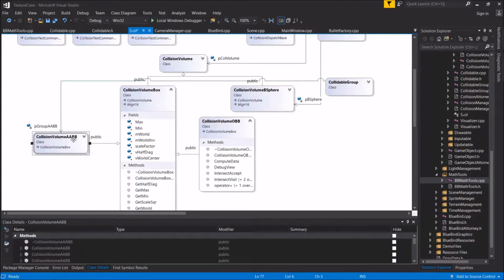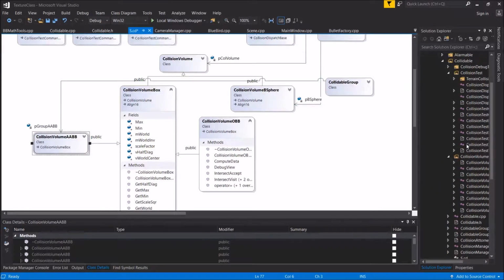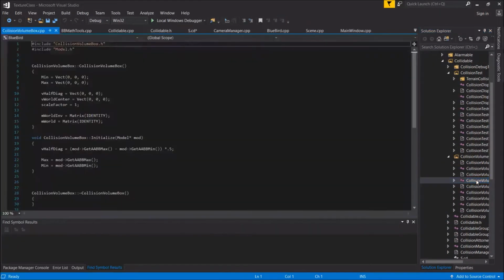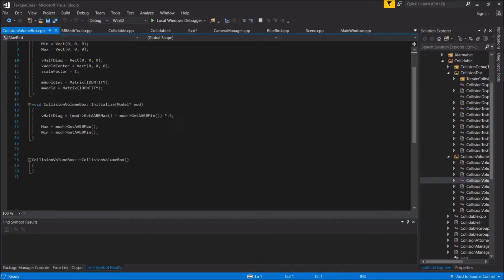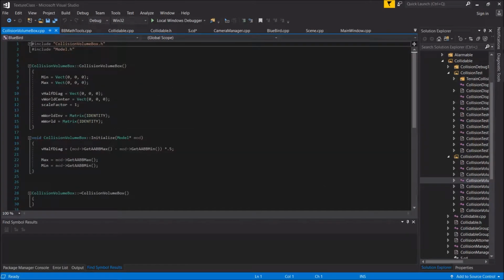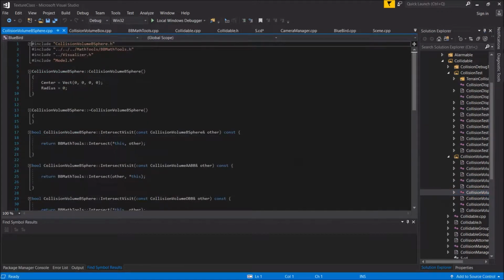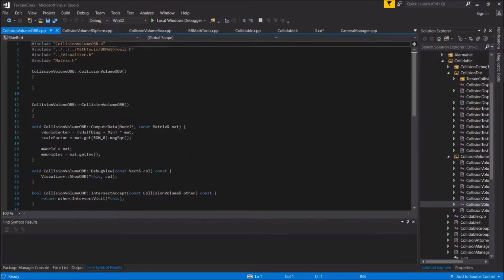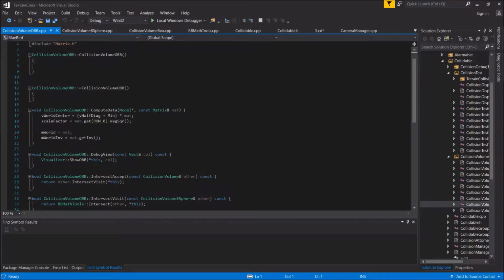So if we look inside of those over here, you can see when a volume box is first initialized, we set it to the values that stay the same for an OBB. And then if we go into the, is this right? Oh, that's a B-sphere. If we go into here, whenever compute data is called on an OBB, the world center, the scale factor, the world and the world inverse are recomputed, but the half diagonal isn't, because that stays the same from the beginning, and neither is the min or the max.